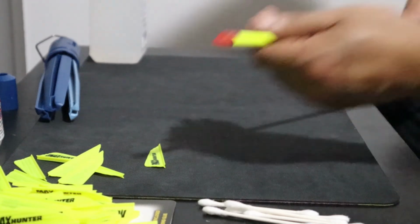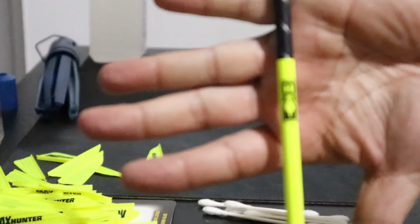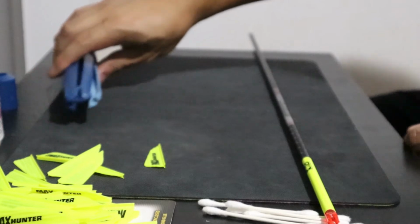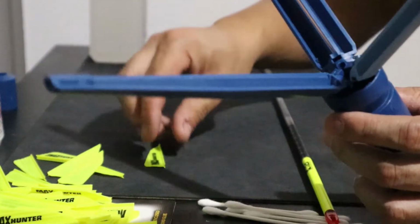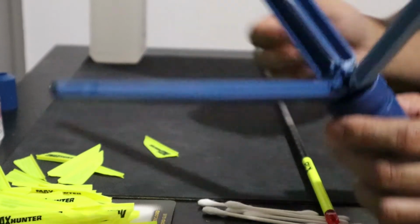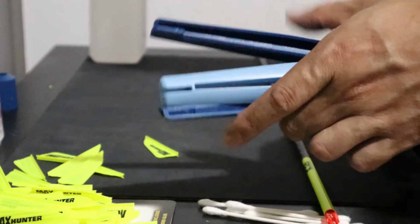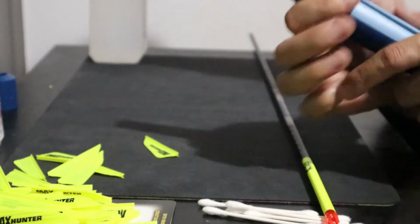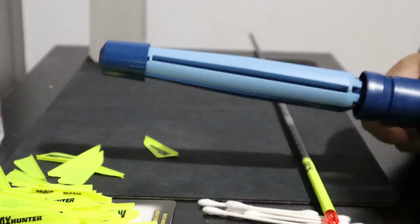Alright, so I have all 9 of them ready to go. And then this here is the Easy Fletch Pro. Picked it up for about $50. The nice thing about this is that you can use 3 fletchings at once, and you just put your shaft, the arrow, in here, close it up, and then there's another piece that slides on top of here that holds it in place, and then you're all set after that.